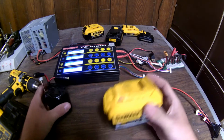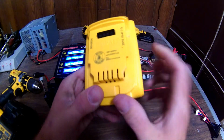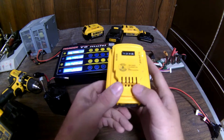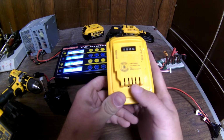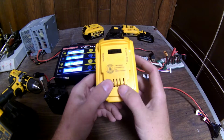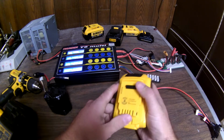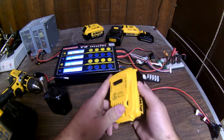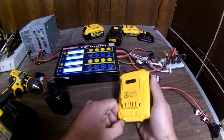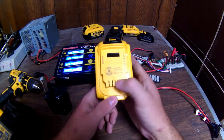And so do these DeWalt batteries. If you look here, I don't know if you can see, but there's a bunch of little slots in here that, when you plug into a charger, it monitors each individual cell so it stays balanced. Now it does that without telling you anything of the status. And of course, if one of those cells were to go bad, it would just blink red and wouldn't charge. It would just say the battery's bad or something. Most of the time it does a good job balancing them out.